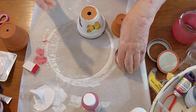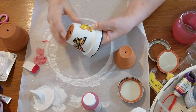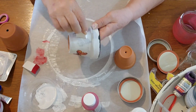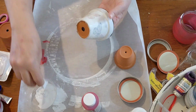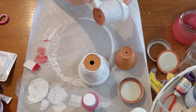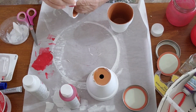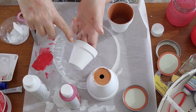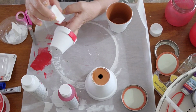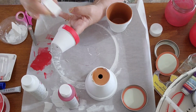And because a lot of these projects are a lot of painting, I'm going to take this flower pot, which I haven't been using anymore. It's got some butterflies on it, and I'm going to repaint this one white. So I'm going to paint all three of these white. I'm going to take the red paint that I've been painting on my jars, and just on this rim going around here, I'm going to take this and I'm just going to dab right around like this so that it doesn't go anywhere I don't want it to, just on the rim.